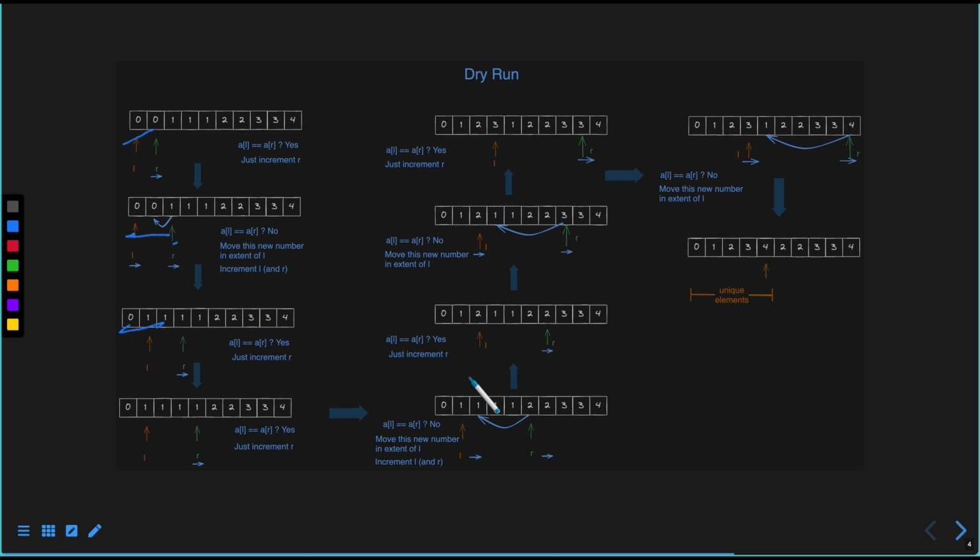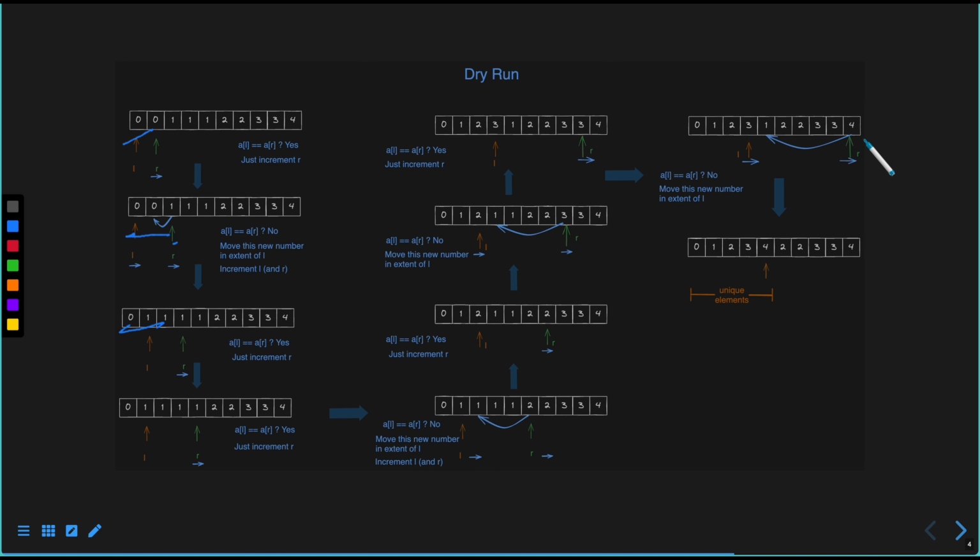Then we will again increment R, because we found 2 again, which is not unique, because A[L] and A[R] are the same. Now we find 3, and this time A[L] and A[R] are not the same, because A[L] is 2 and A[R] is 3. So we will increment L as well and move 3 to A[L].